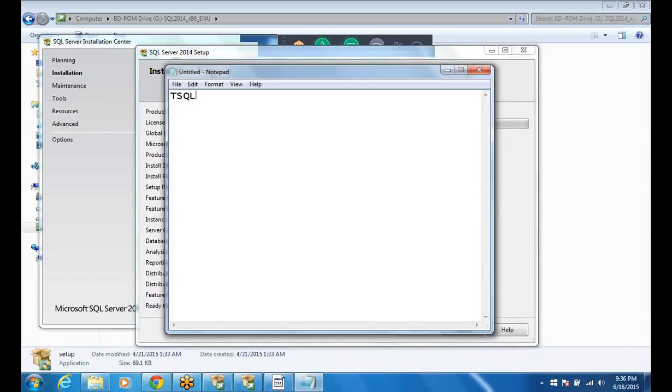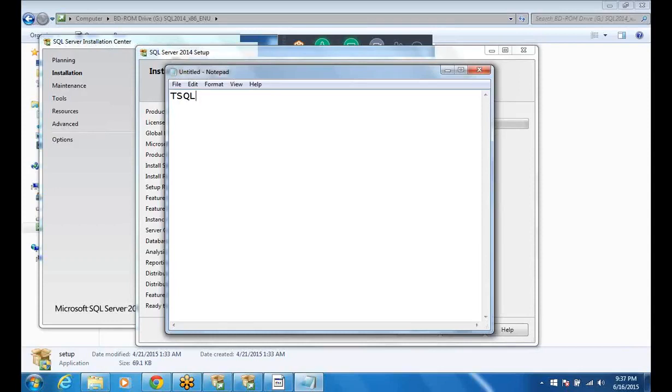Even languages have standards: Java, C#, and C all have ANSI standards available. Same with the SQL Server database. So T-SQL supports SQL as well as procedures, functions, and triggers.